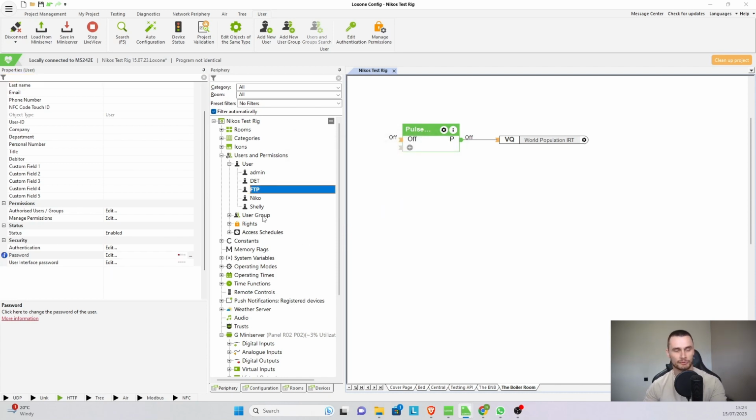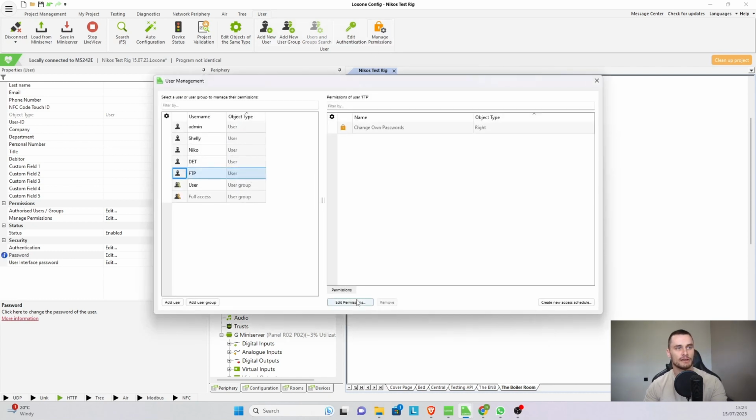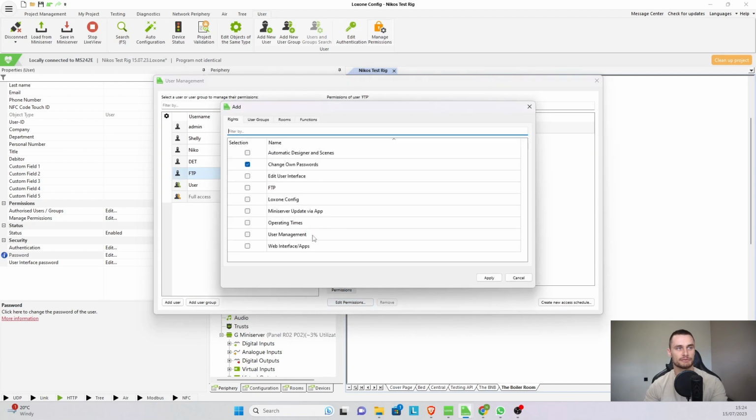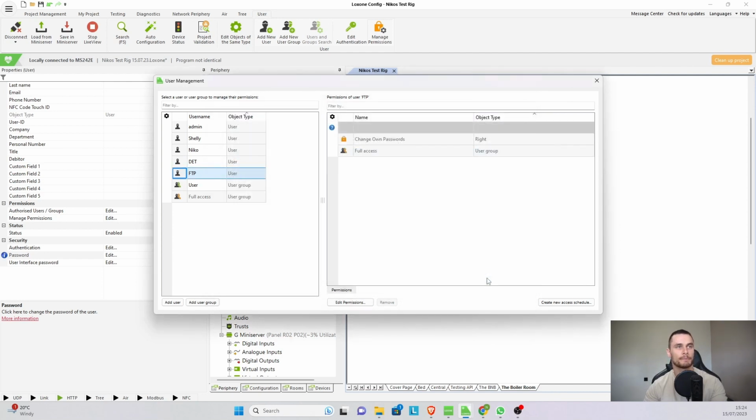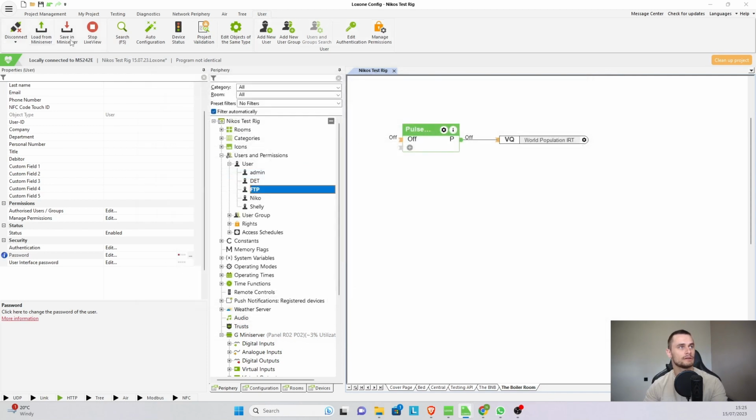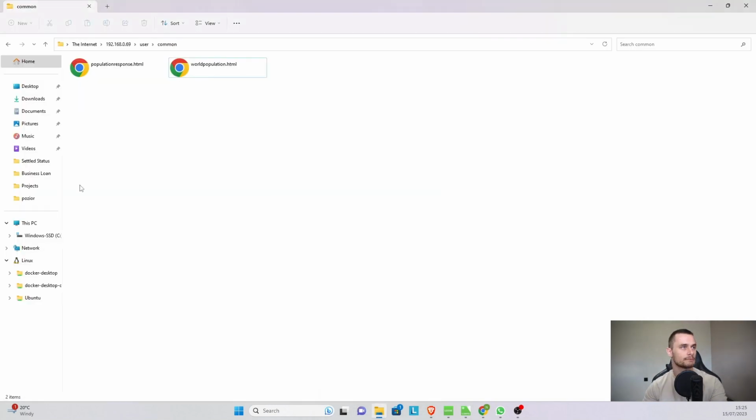Password, username, all that doesn't matter. It can be your admin user as well if you want to just make it quick and simple. Then we give him permissions. And when it comes to permissions, you can give him a web interface and FTP. But right now, keep it simple. Let's just give him full access and apply that. There we go. Save in. And now we're going to use this user to log into our mini server in real time. So I'll close these and I'll show you how to get there.